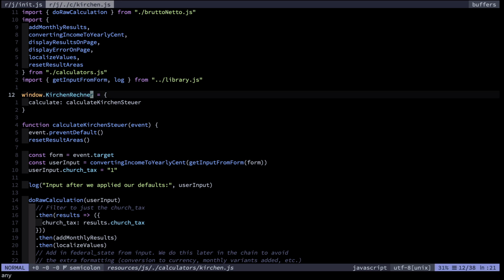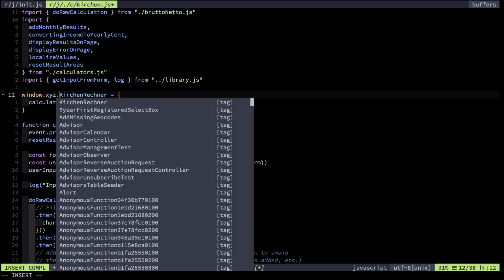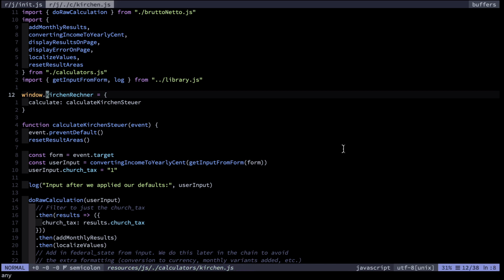Perhaps a safer way to have done this would have been to name the app first, XYZ, and then make this a subproperty of XYZ. However, and this brings me to a more general point, I tend to think the fear of namespace clashing is a little bit overwrought for small code bases. And the architectural complexity that I'd have to add in order to avoid that didn't seem justified, given that there were junior programmers in the team who mightn't be able to understand it and so on. So therefore, I just went with the simplest thing that would work and there were no issues. This isn't mission critical code either, so I'm not particularly worried about an error case causing damage.